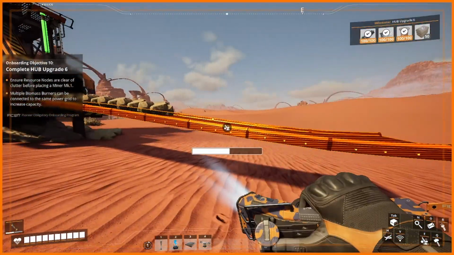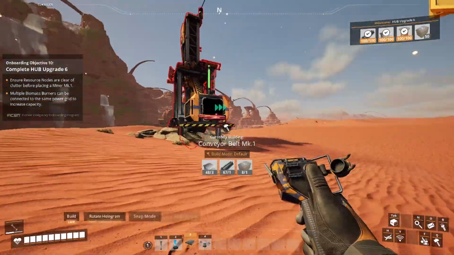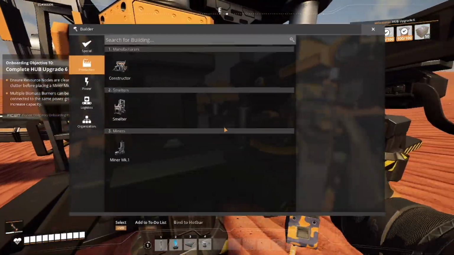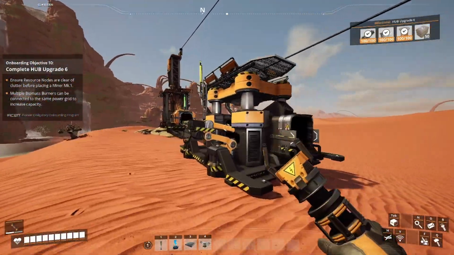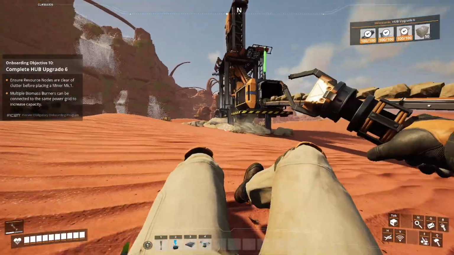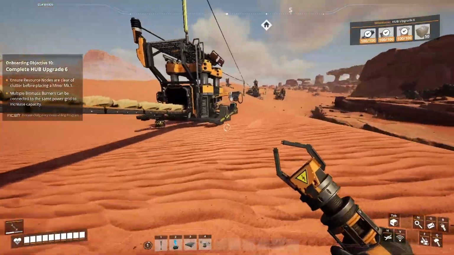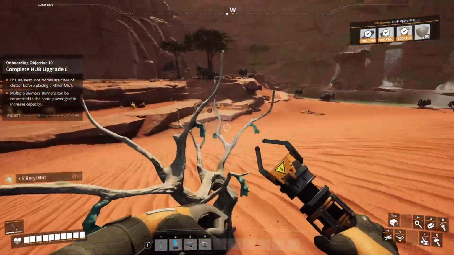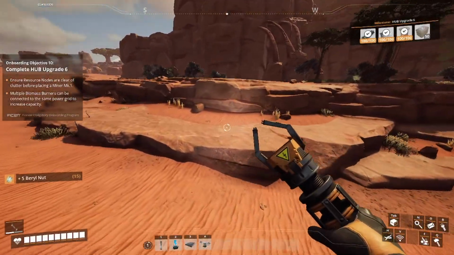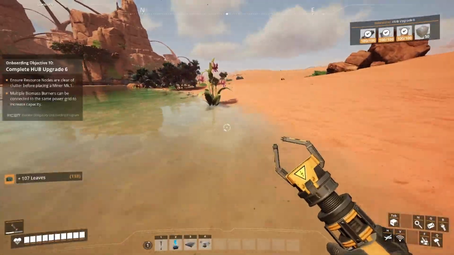Wrong thing. Constructor. This can start making some concrete for us. I'll just grab some while, well, I'll go get some more leaves for the power, because it's going to go out any second now.